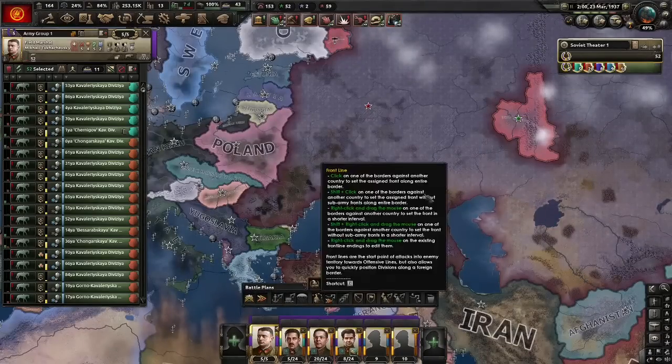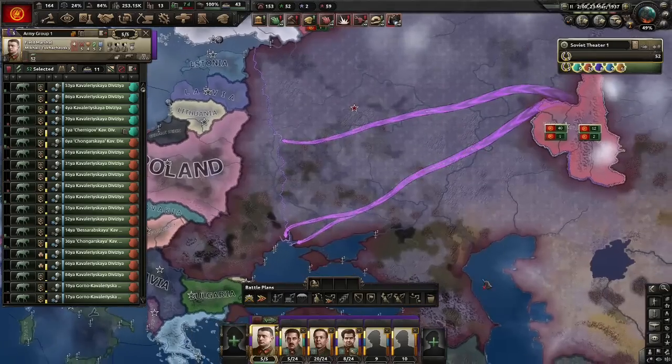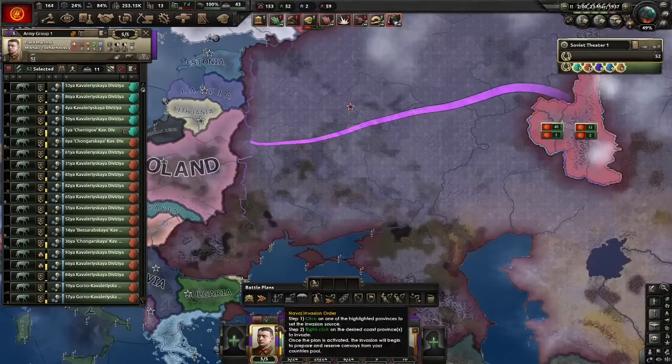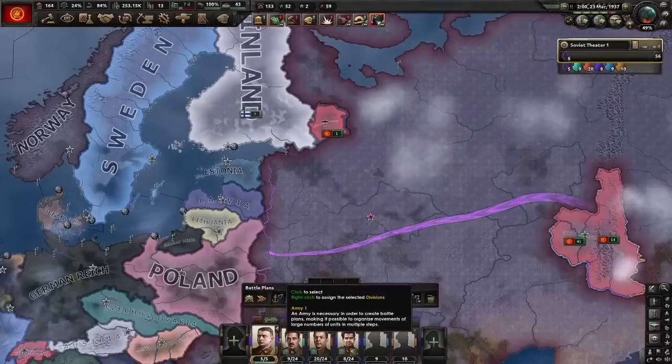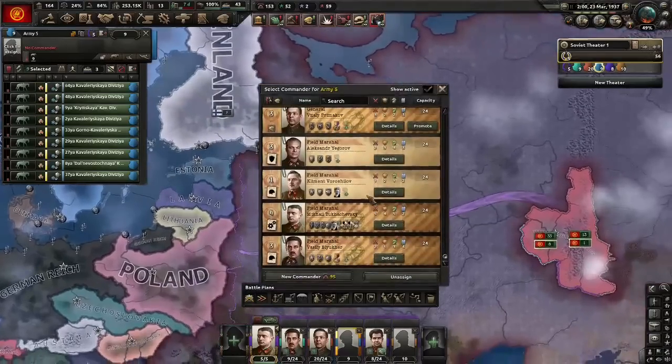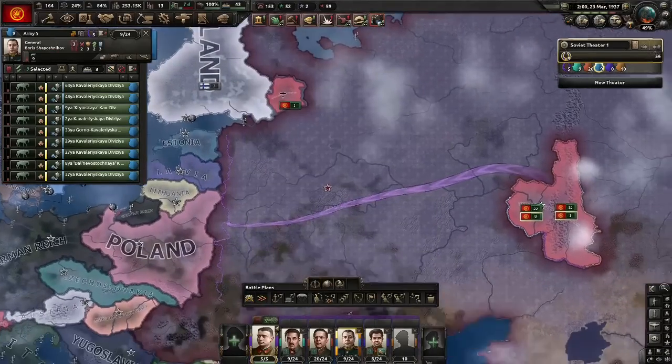Now let's break these up into 5 armies. There we go. Put them on a front line, a massive front line. Something like that will do. Actually, there, that's a bit cleaner. Now we get these 4 partisan divisions. Alright. And here's all the generals we start with. And I was right. Zhukov and Primakov joined us from the start.